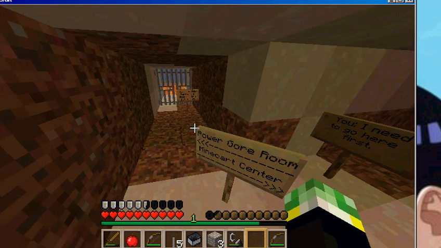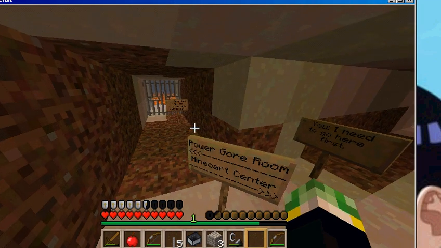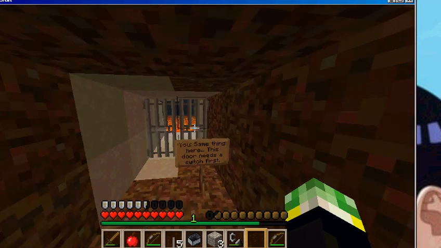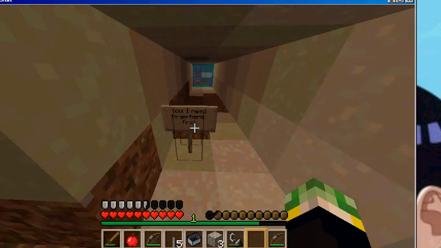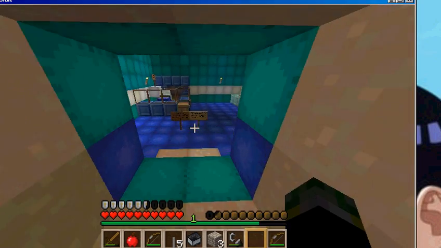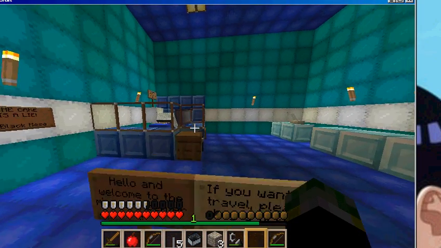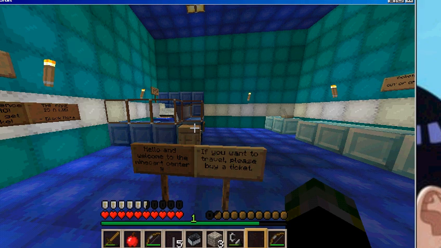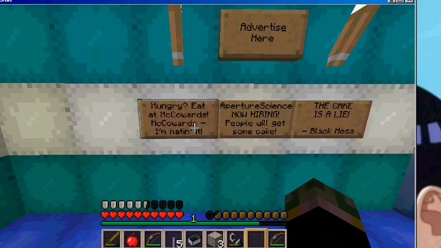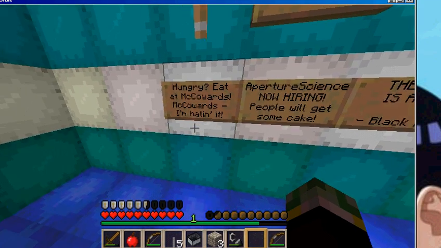Power core room. Power core. Minecart center the other way. Same thing here. I need another switch. Okay, I have a bunch of switches, but I'll go here first. Whatever. Now this room is wool. Welcome to the Minecart Center. If you want to travel, please buy a ticket. And advertisements. Are you hungry? Eat at McCowards. I'm hating it.